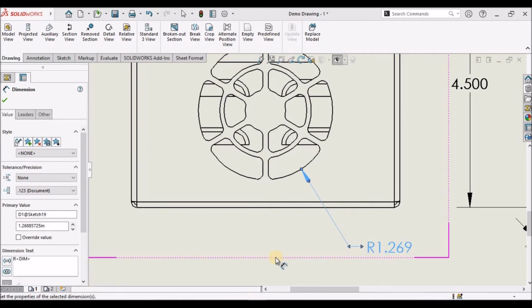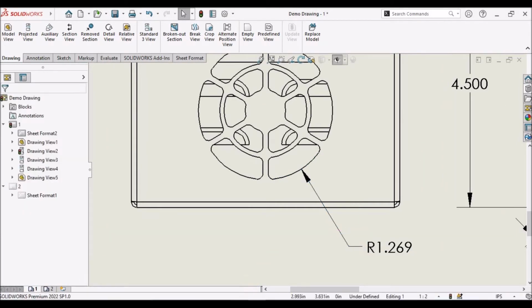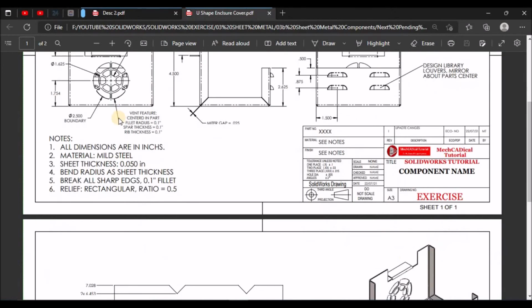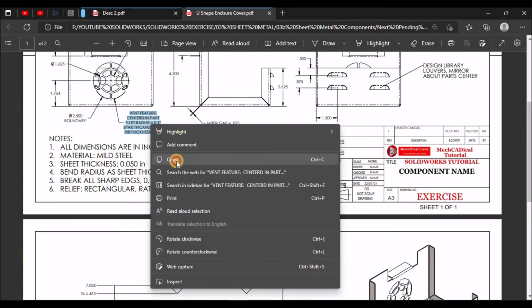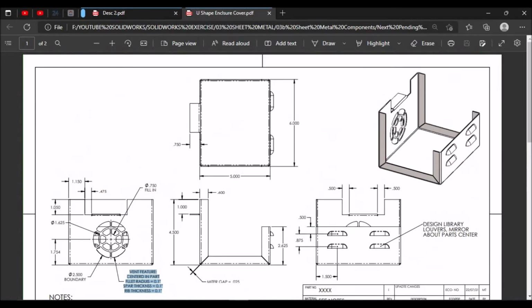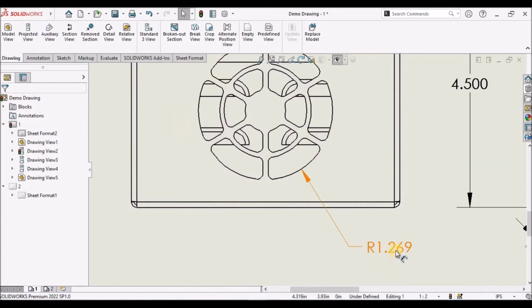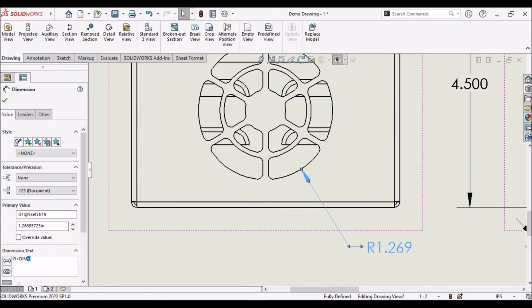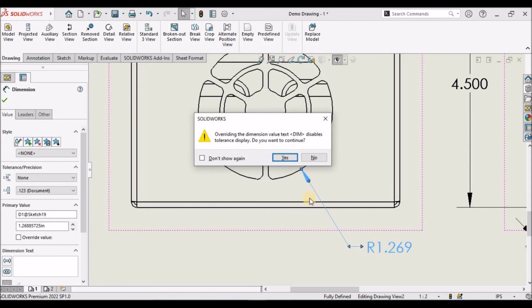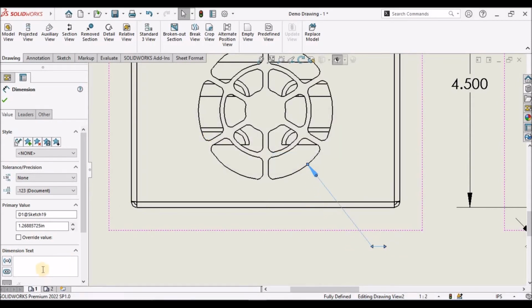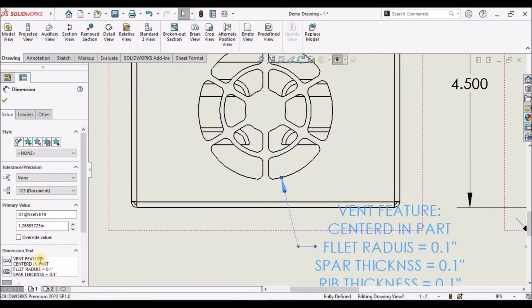So keep as it is. See, we have to place this text on the drawing. So I am copying from here. Select this dimension. Simply delete this, and say Ctrl B.